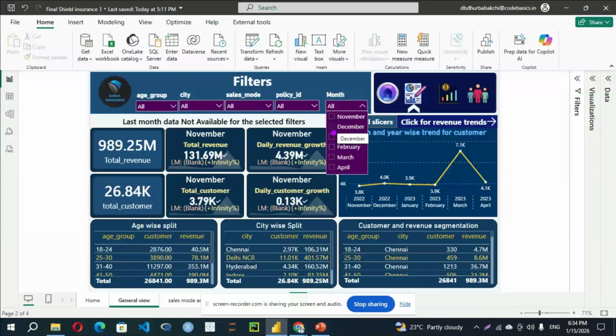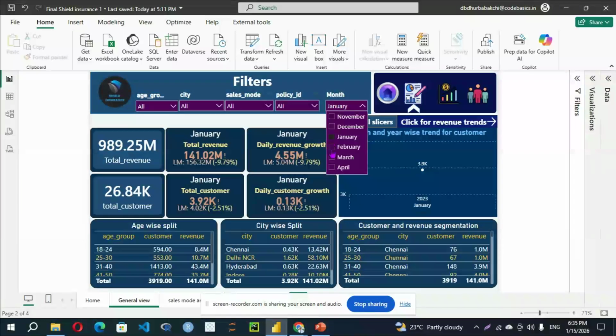Now we see the month filter, and if we select January or February, the messages are gone. This is the month over month changes percentage, and this is the daily revenue growth changes percentage. The month selection does not affect only these two visuals, it affects the overall report.